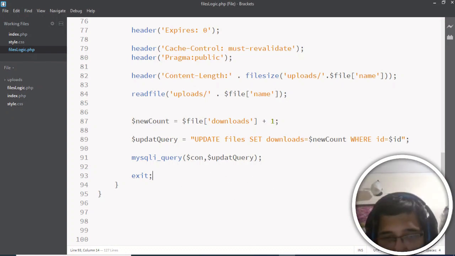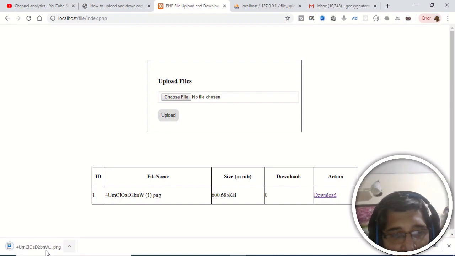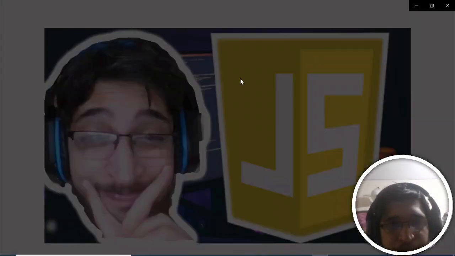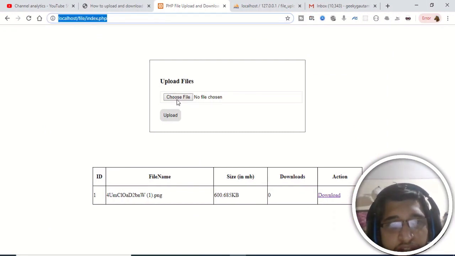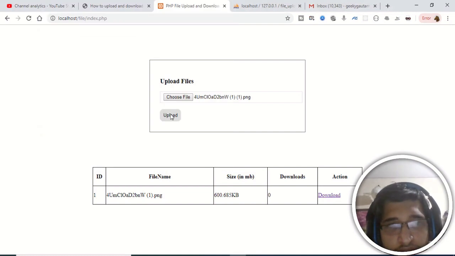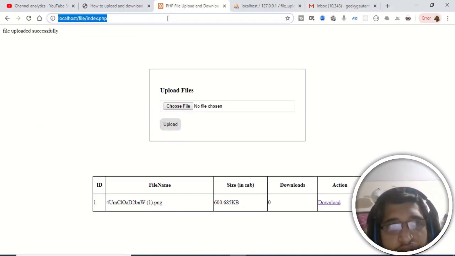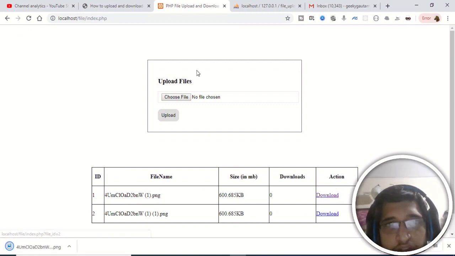Control save, and hopefully if I refresh it and click the download, you will see that, guys, it has successfully downloaded the image. This is your image, and this application is complete. You can add files, download files, upload it. If I refresh it, you will see that 2 files will be there, and if I refresh it, this updated value is not there. Let me just see what is the problem here.